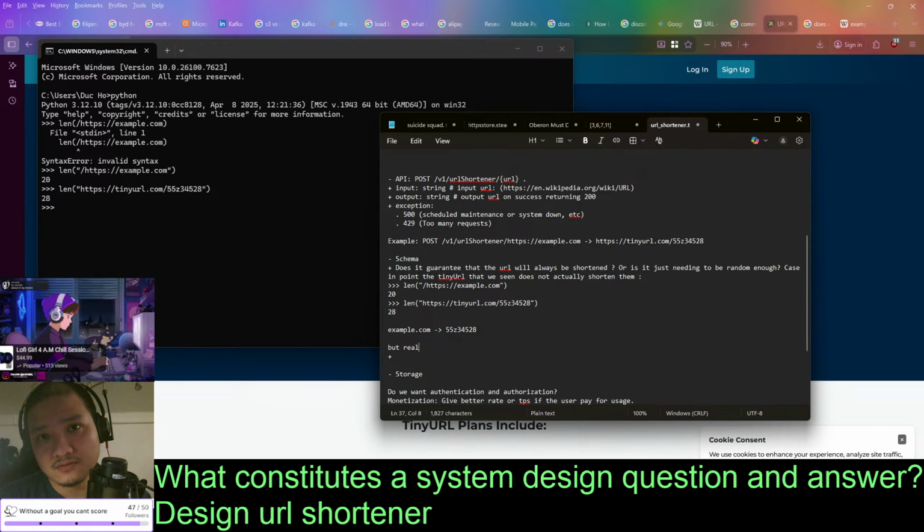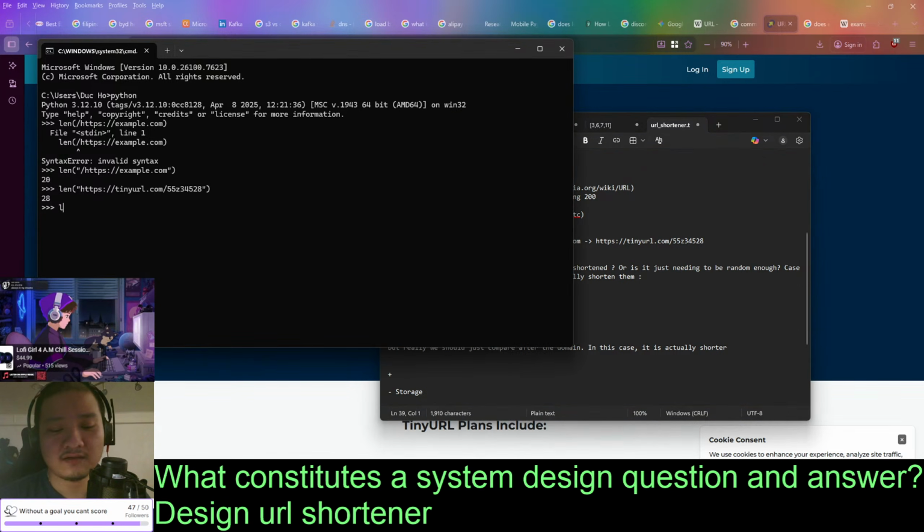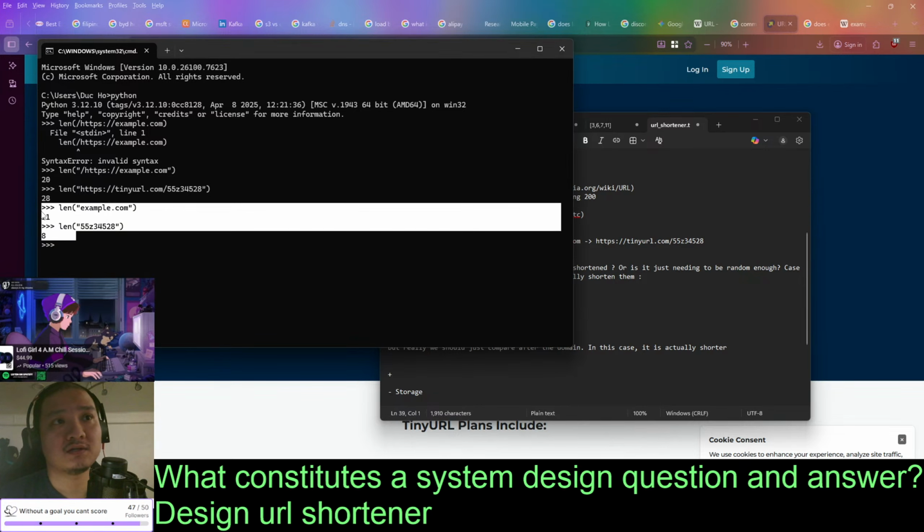Really we should just compare after the domain. So in this case, it is actually shorter. We have example.com and somehow it becomes this. Yeah, it's actually short enough, right?